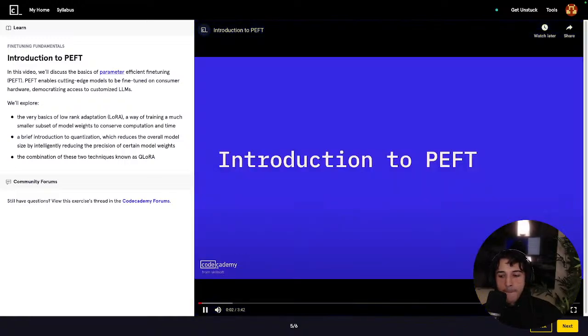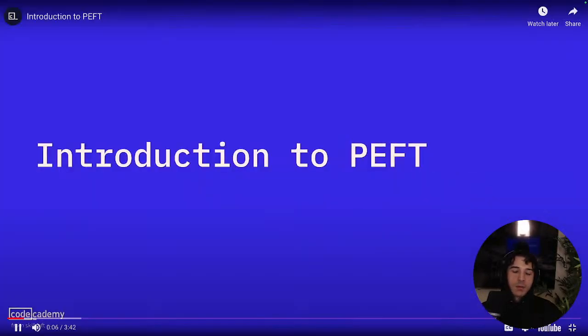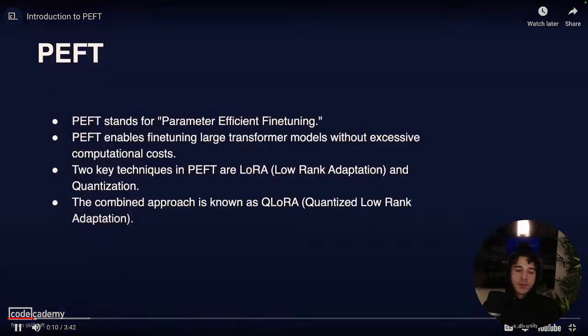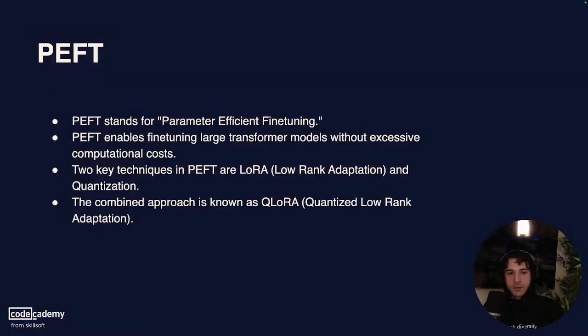In this video, we'll introduce the concept of parameter-efficient fine-tuning, or PEFT, and show you a few of the current most popular techniques. To fine-tune the most powerful models available today, it would typically cost a prohibitively large amount of time and money. This is the problem that PEFT exists to solve. It is a set of techniques designed to update model parameters efficiently, thus enabling fine-tuning of models without breaking the bank. We'll explore two key techniques that help us lower the compute requirements of fine-tuning large transformer models, LoRa, or low-rank adaptation, and quantization, as well as their combined approach known as QLoRa, or quantized low-rank adaptation.